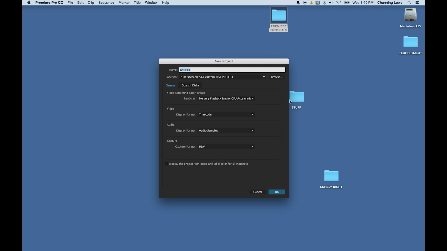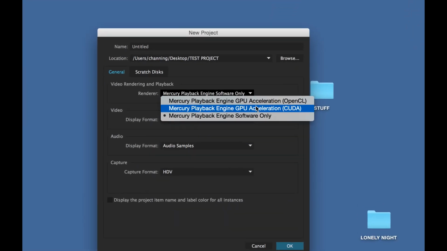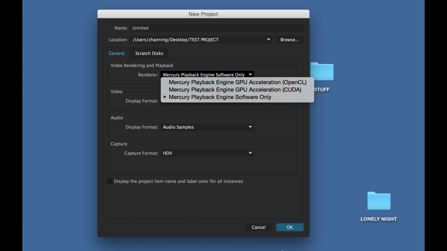A couple other things in here to note are, first of all, your renderer here. Very top one, depending on what sort of system you're working on, you'll have a few different options to choose. This is very rarely chosen, the software only option. This is for machines that have incompatible GPU or graphics cards. Premiere will use really nice graphics cards to accelerate the effects within the software, and this happens really, really fast, especially with color correction. It accesses the GPU or your graphics card to do the effects.